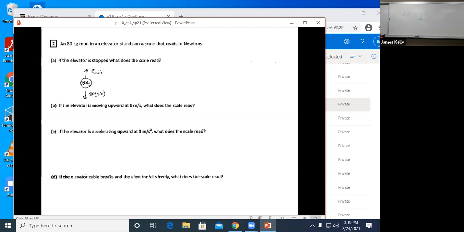And it happens to read in newtons, right? And there's a cable that can pull it up or lower it down by accelerating it or pulling it at constant speed or something like that. Okay, this is the very simplified bare bones version. Now I want to apply Newton's law. So what else do I need besides those forces? And I guess I should ask, are there any other forces besides the ones I've labeled?